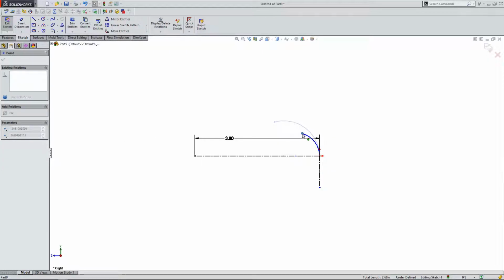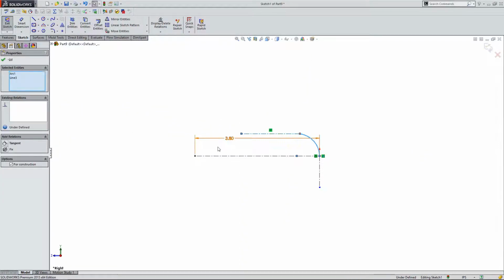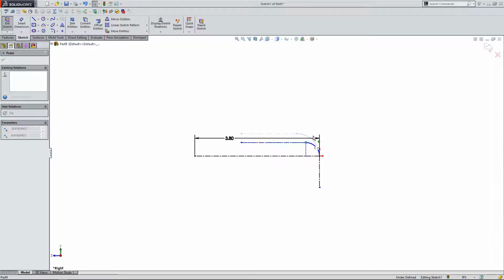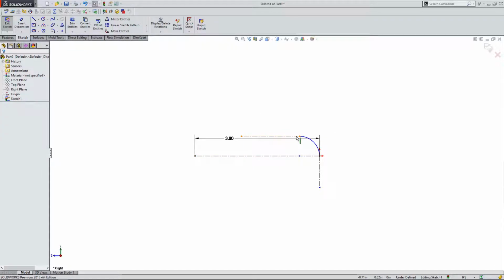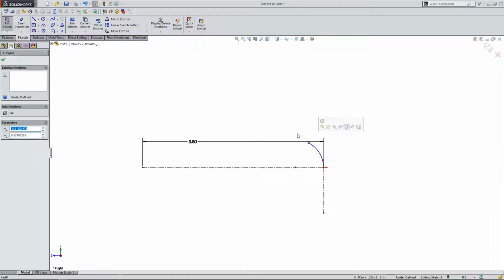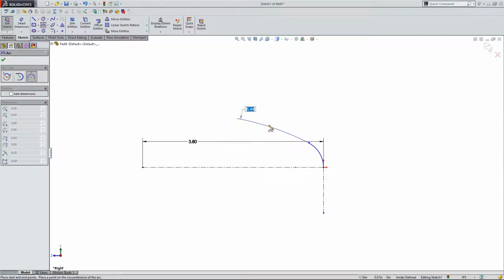And from here, I can also pull out another line that's also for construction, set it on that point, and make these two tangent to each other. That's going to allow me some more control here. As you can see, this is a really easy way to control this arc of the back of the screwdriver. Instead of creating it in this shape, I'm actually going to try something different. I'm going to delete this line, change the arc, and set another 3-point arc starting on this point.